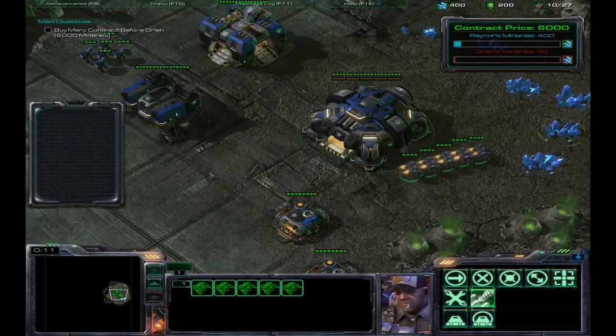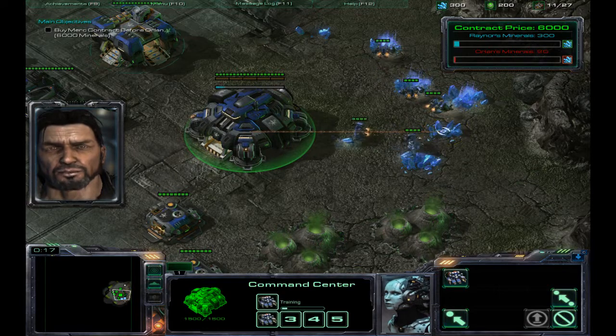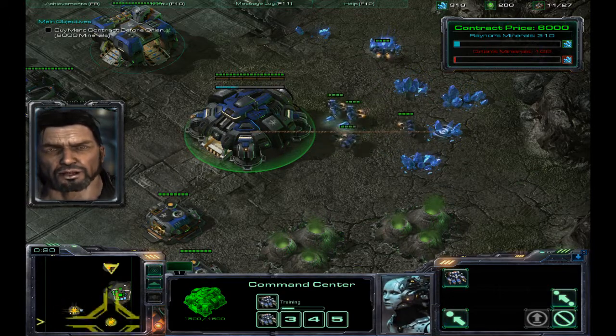Big job. All right, boys. We got a deal with Mira Han. Now let's get to work and get that adjutant back.